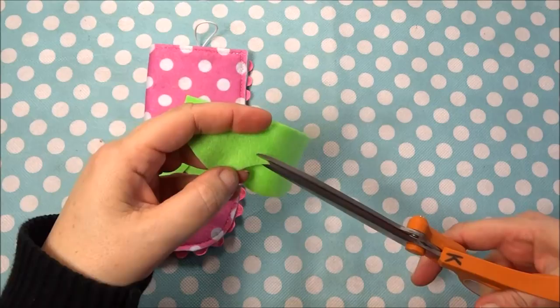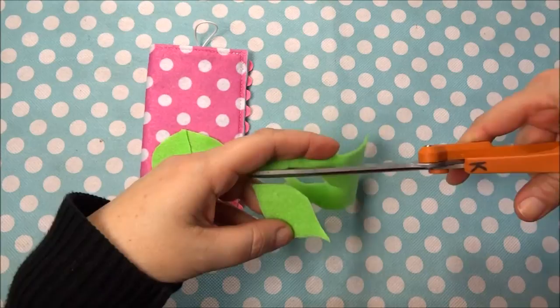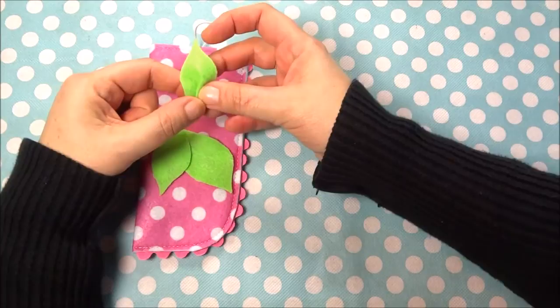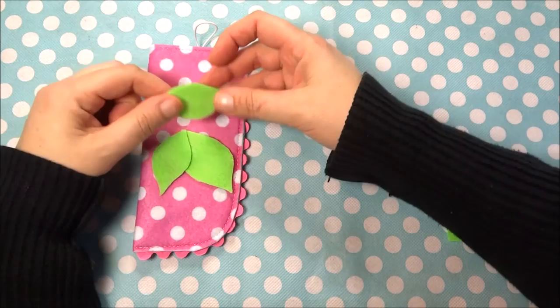Then you're going in, going back out, and you don't want each side to be exactly the same, because leaves are not that way. And then what we'll be doing is tucking it in like that, and you'll have a pretty little leaf. So you'll want two of those.